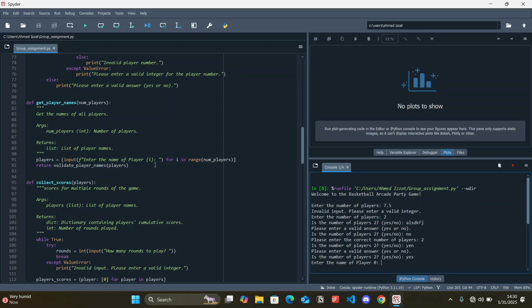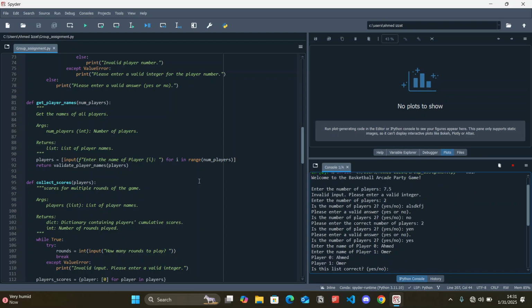So we don't restrict any name in the program. We have a for loop for every player. So you have two players: player zero, let's say his name is Ahmed, and player one. We have two players, so it should stop after that. Let's say the second player's name is Omar. After that, it will list the players again.